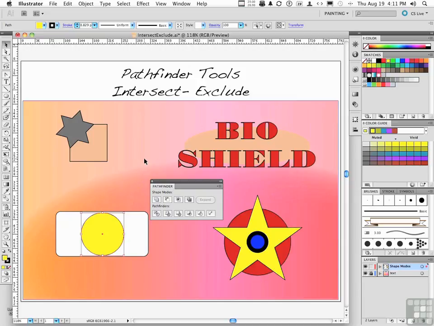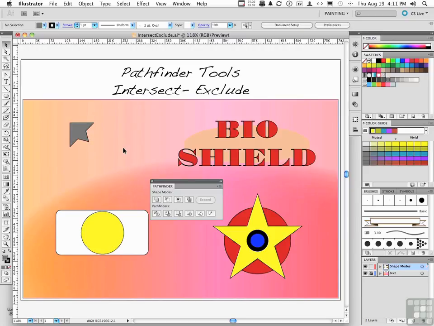So over here for our first demo, I have a square and I have a star. If I select both of them and click the Intersect button right here, as you can see, the only thing remaining is where they overlapped each other. Kind of like the corner points on photographs you put in the old photo albums, I suppose. Might be an easy way to make one.